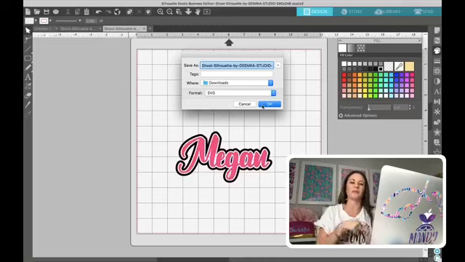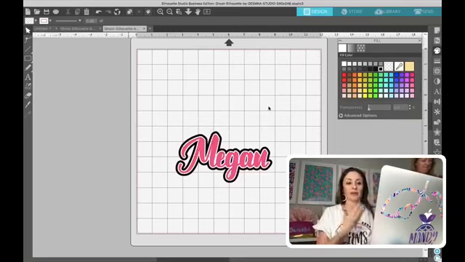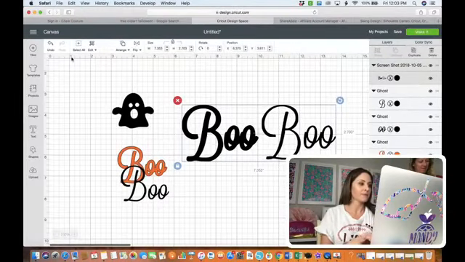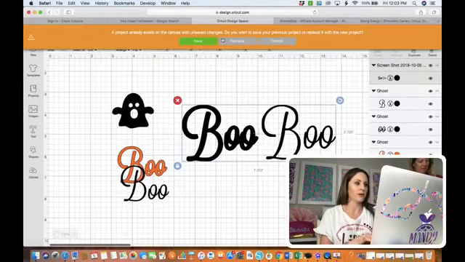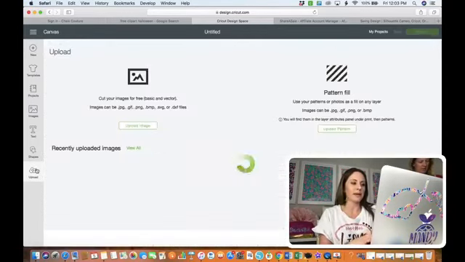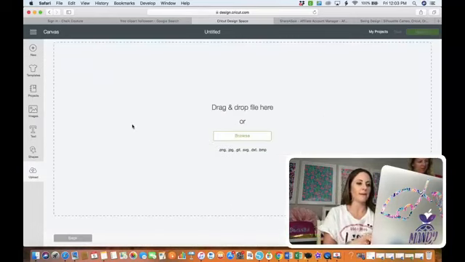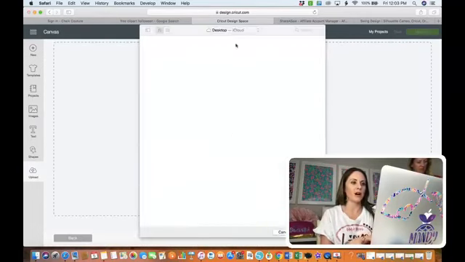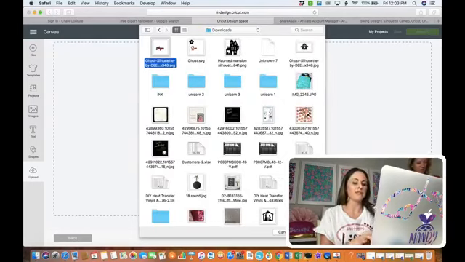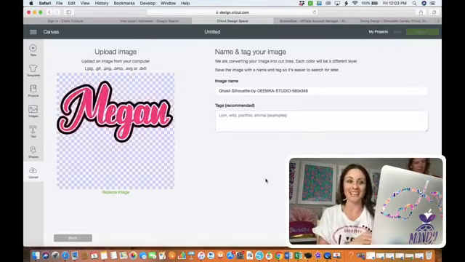I like to put it in my downloads because then I go back and I erase all my downloads to save room on my computer. So it's just my own little place. You could have your own folder, probably smart, but now I can go back to my, let's do a new board. Let's replace this one. We're gonna upload to Design Space what we just did, the SVG. We're browsing our downloads for Megan's double offset, and let's see what it looks like.